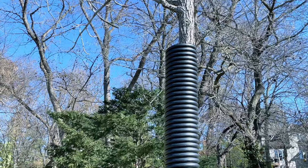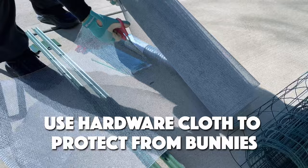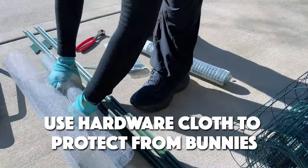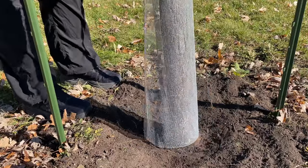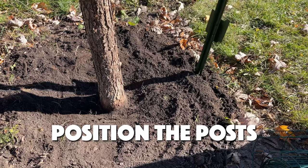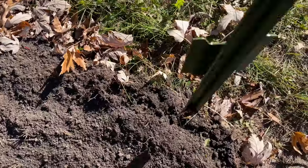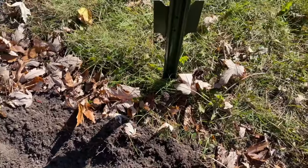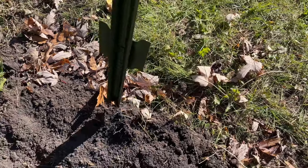In this case, my friend thought about this already — she's already protected the trees with a corrugated tubing. This works, but I'm going to make it a little better. Cut the hardware cloth so it wraps around the tree's trunk more than once. If it's a wire mesh, it might hold its form just fine — you can roll it up to help it keep its shape. Step 2: decide where to put your posts. Make sure the posts are inside the mulch ring. If you set up your cage and there's grass on the inside, you won't be able to mow the grass.